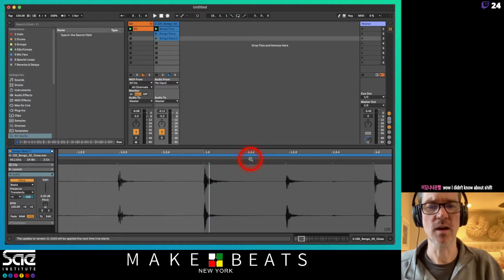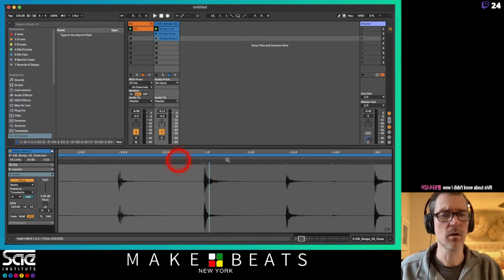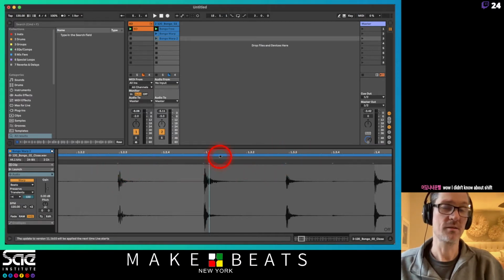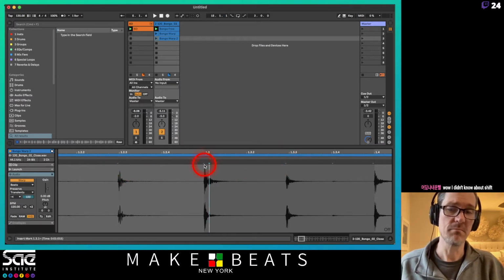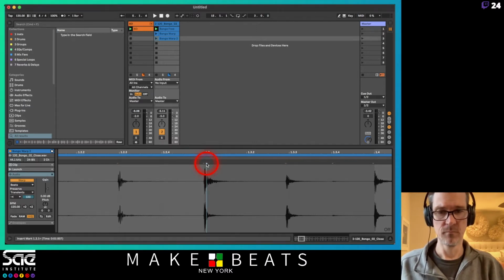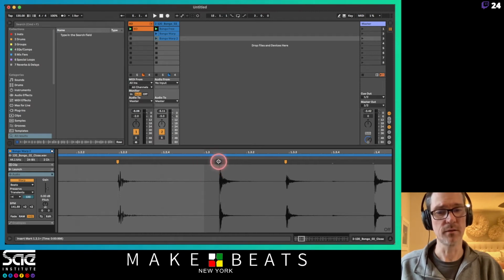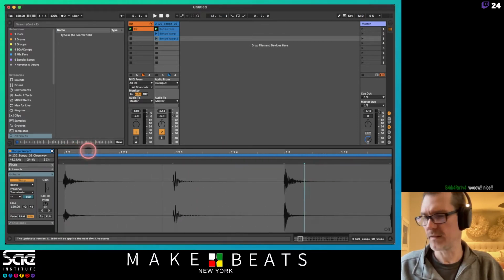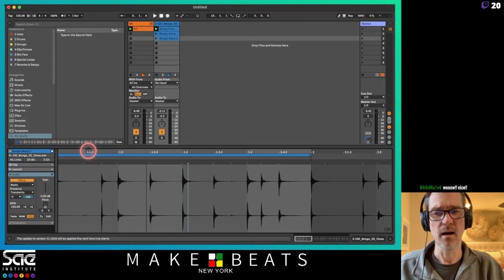So let's just show that one more time. As long as I have transient markers on all my transients in the correct places, then all I have to do is mouse over the one I want to move. I don't have to put in a warp marker on this side and this side and then move this. What I do is I just hold down my Command key and drag that and move that around. And that makes it super useful. So that's a really cool feature as well that some people know about, some people don't.